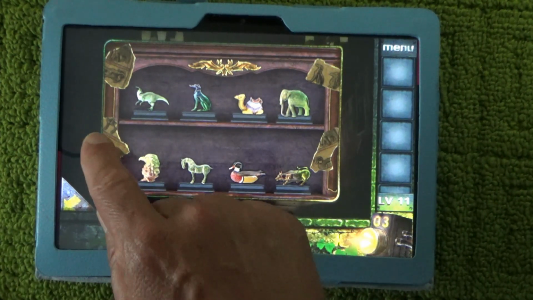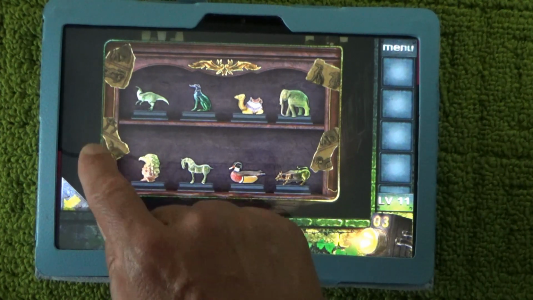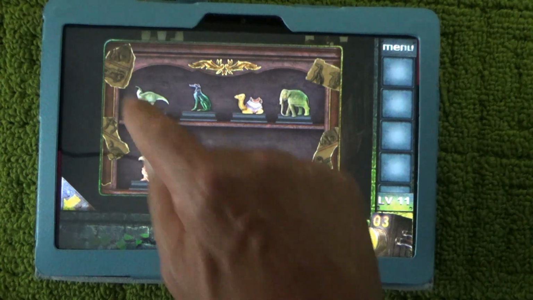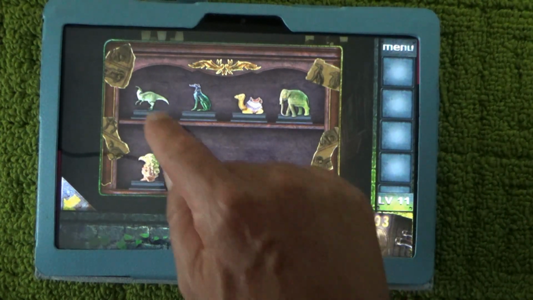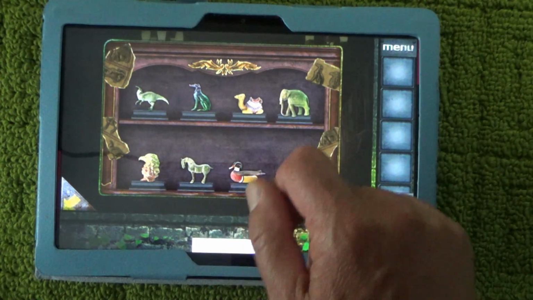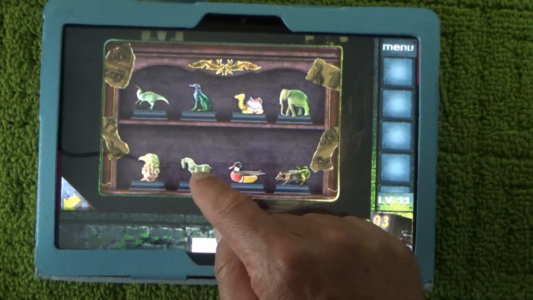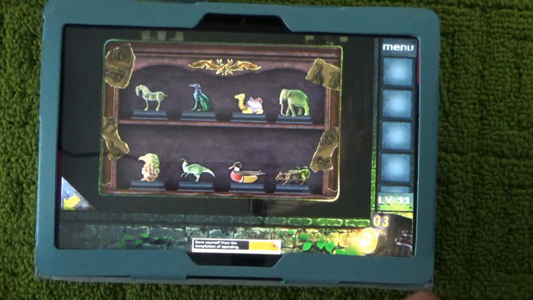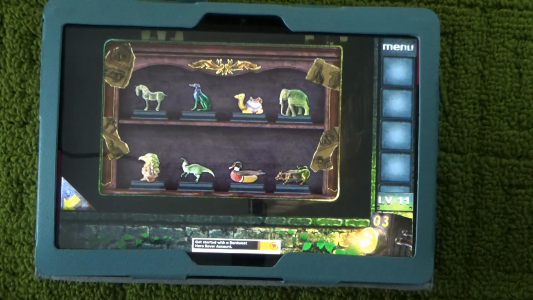And the next one we need to look at is this bit of paper here where we've got the horse above that dinosaur, and they're diagonally opposite each other, and so the only last position that's still available for a diagonal is this position here. So we drag the horse up there, and the dinosaur goes into that position.